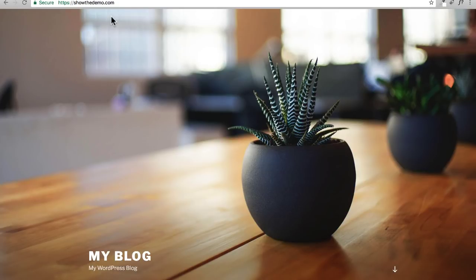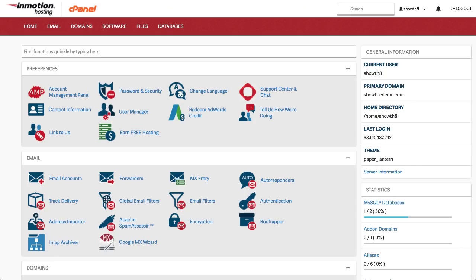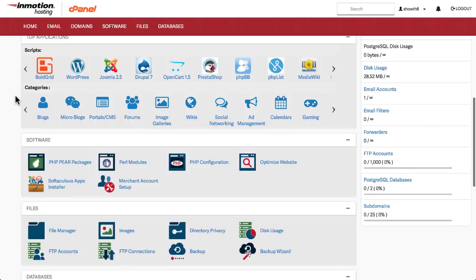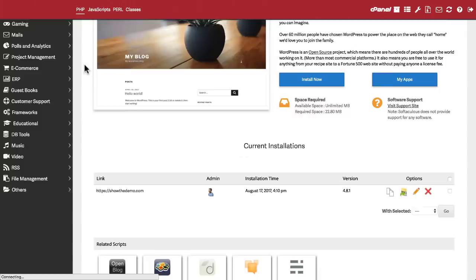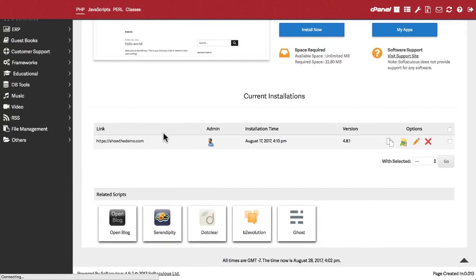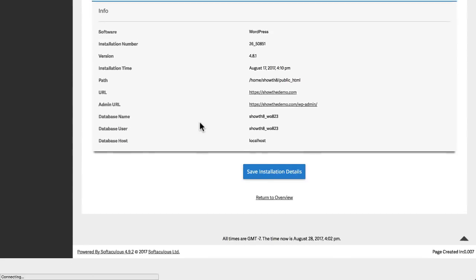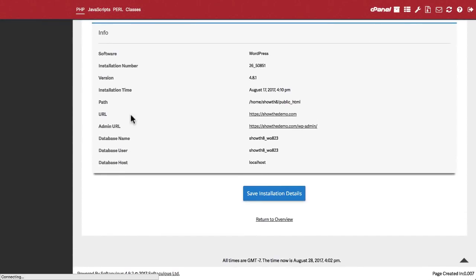So now let's log into WordPress for the first time. So to do that, I'm going to click back into the cPanel and let's take a look at the URL to log in to your WordPress website. I'm going to scroll back down to where it says WordPress, and we were just in here a moment ago. And here is that current installation we have. So if I go ahead and click on Edit Details again and scroll to the bottom of that page, this is the URL, the link to your website.